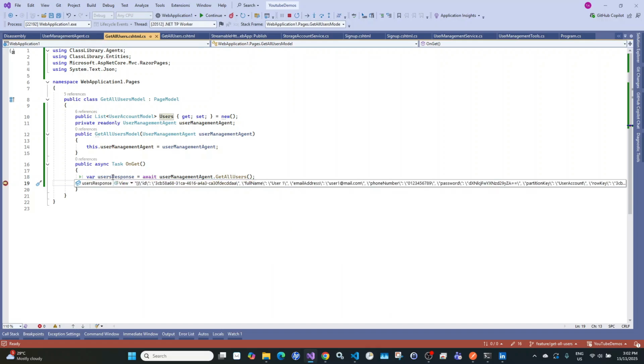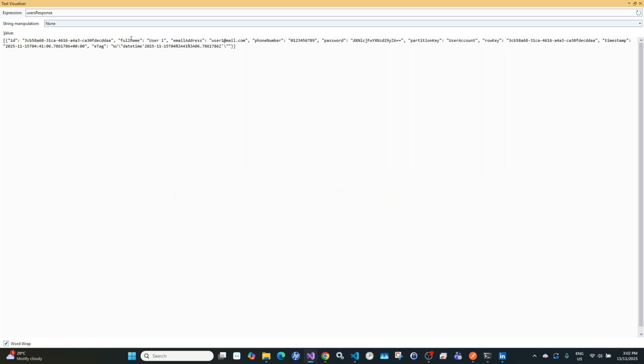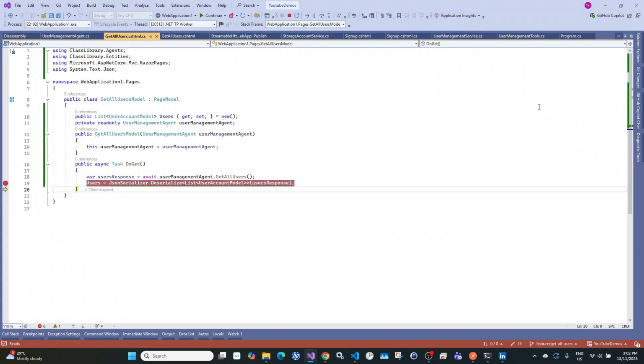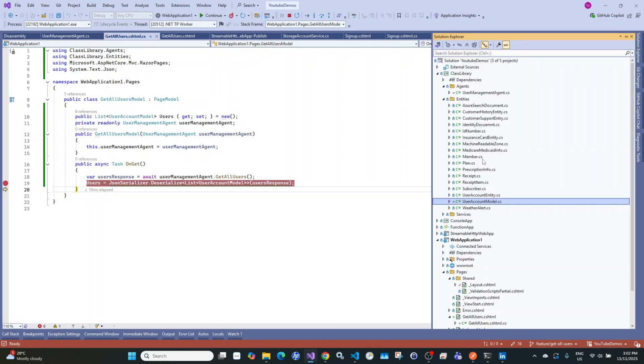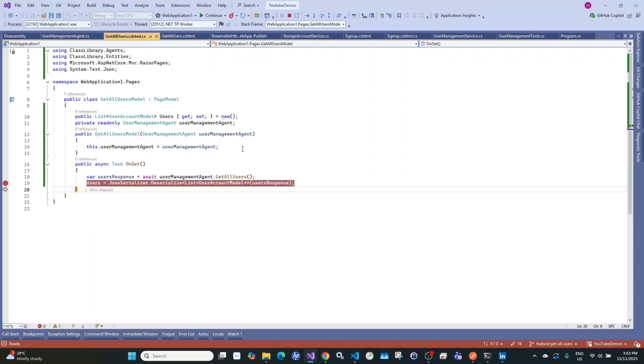So we got that users JSON and then we are parsing it. So we got one user account, but all the properties are empty. The reason for that is, see this full name, this is camel case, but the class we had is in a different case. So we have to write something here.